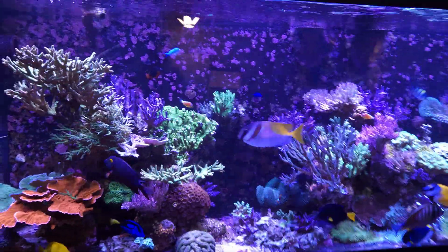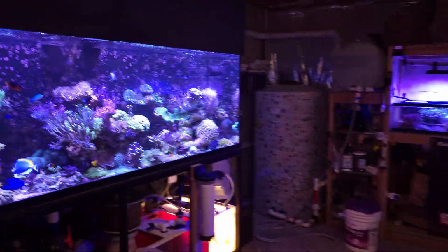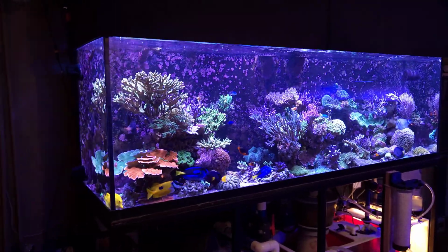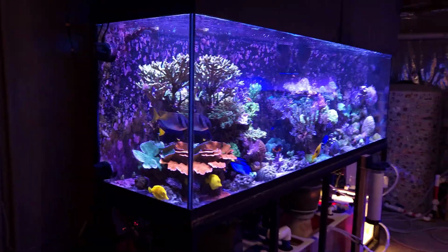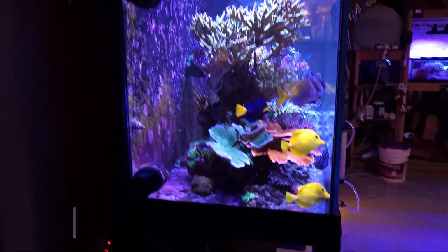Some other things you might want to consider is the environment, the tank, the room, all that kind of stuff. Down here, I don't have air fresheners, or I mean, the boys play down here, but they're not bringing down toys or throwing anything into the sump. They're kind of beyond that age. So just look at the external environment. What might be getting into the tank? These are all things that you can check out and put into the equation of trying to figure out what's going on with the reef tank.